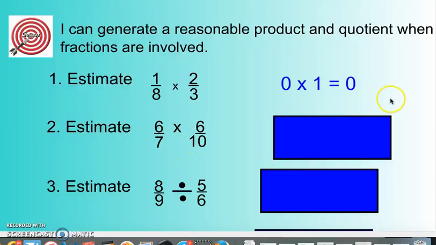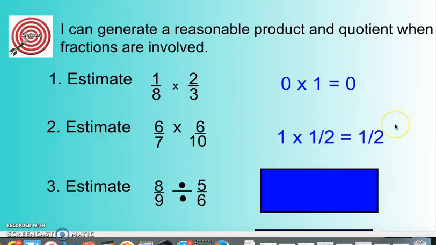What is 6/7 close to? I would say 1. How about 6/10? It is close to either a half or 1. I would say either one is correct. I went with 1/2 because 6 divided by 10 is 0.6, and it's really close to 0.5. I mean, it's 1/10 away.